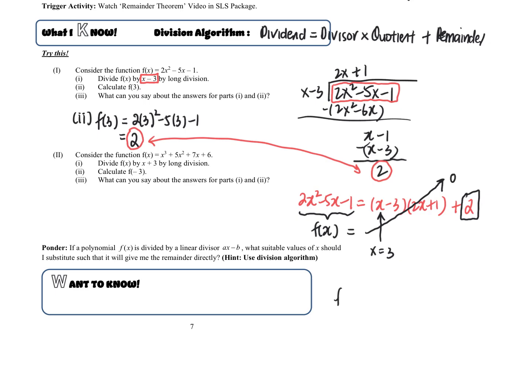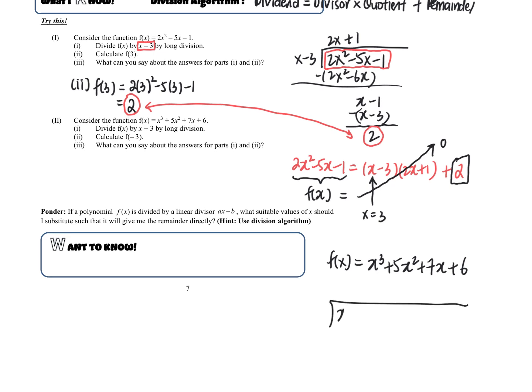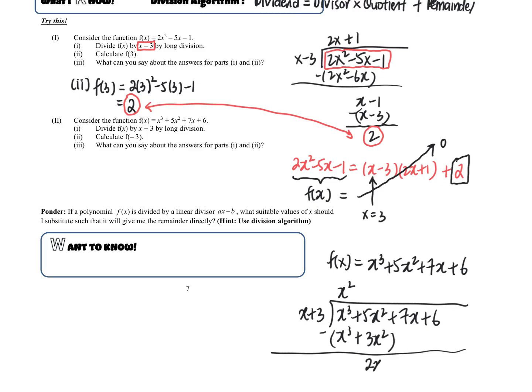So same thing. This is my equation. This is my polynomial, my function. And then they say, oh, I want you to do a long division of this thing. Divide by x plus 3. So I go through the long way. I do my x square. So this is x cubed. Okay, you don't need to do this. I'm just showing you. You have done the practice just now already.